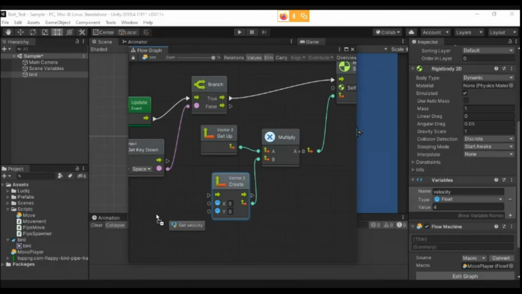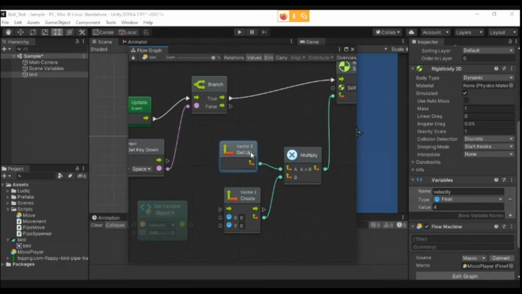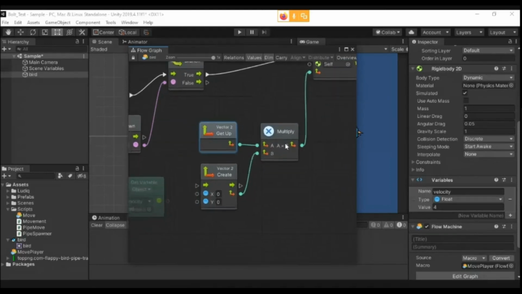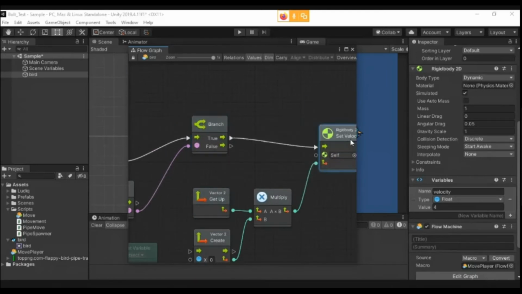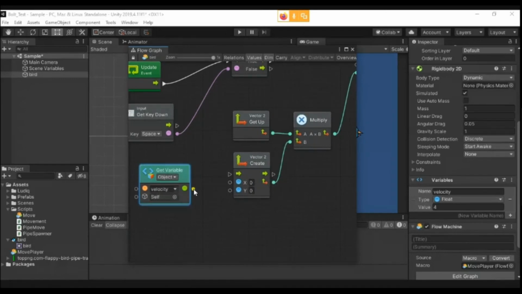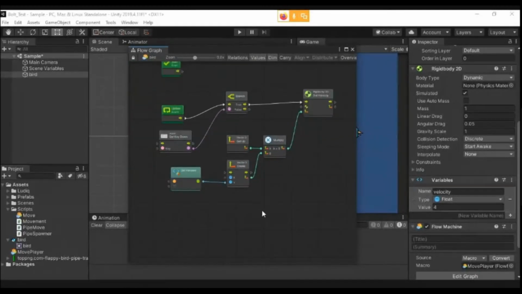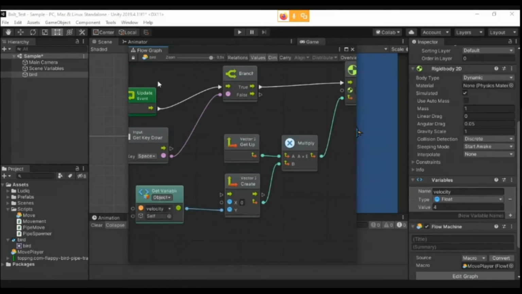We'll drag it into this scene so you can access that variable. So you see everything has been used in this flow.